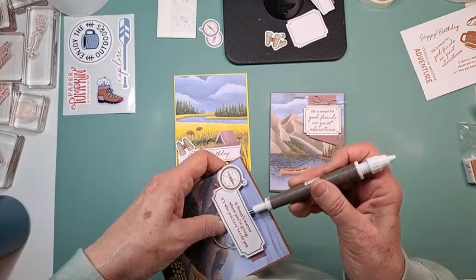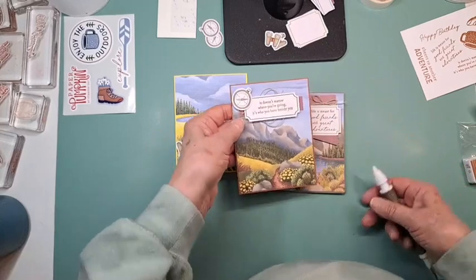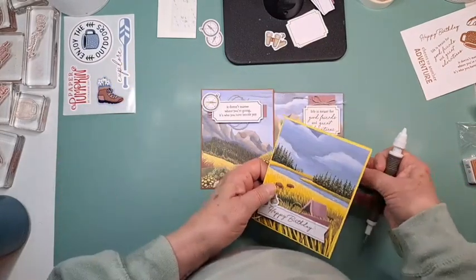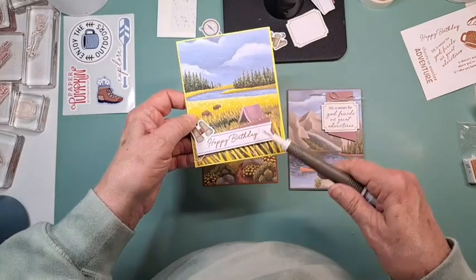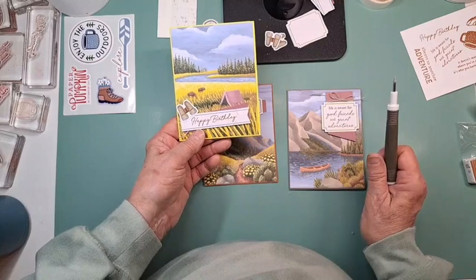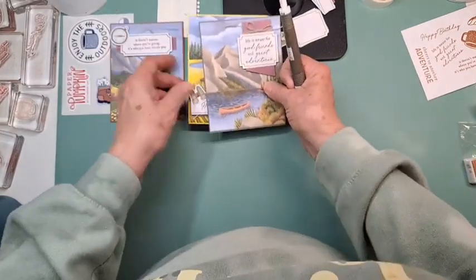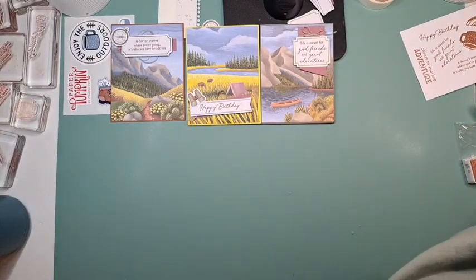I may have to see if I can put a little more sticky under there to hold that. And so that one's behind there. So I maybe did those a little. And then this, oh, I got a little, I didn't see that before. So I'm not sure how that one got on there, because it wasn't when I first did it. But anyway, happy birthday. So those are the way that they suggested. I'll leave those there. So then I went, okay, let's see, which one did I want to show you next?